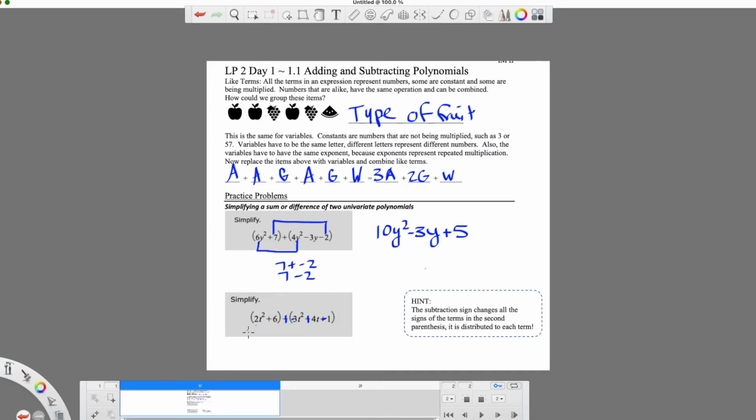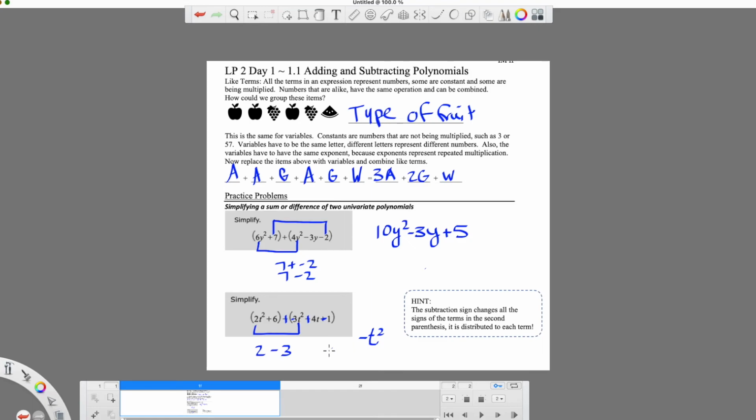So now I can go to my squareds again. I have 2t squared at the beginning, and I have negative 3t squared. So this is 2 minus 3. So this is going to be negative 1t squared. I don't need to put the 1. I do need the negative, but I can just say negative t squared. I don't actually have to put the 1 there because it's assumed that it's there.